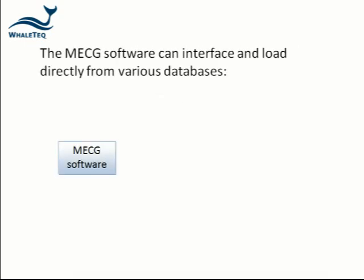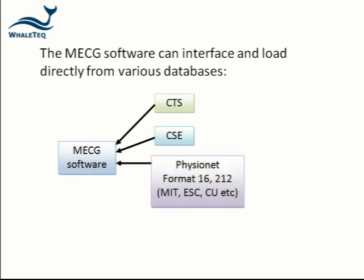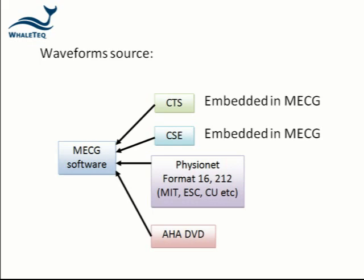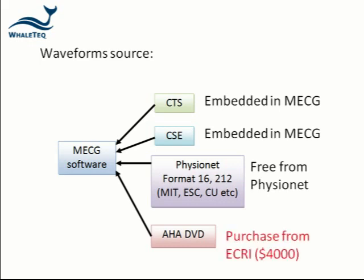The MECG software can interface with various databases. Each database has both waveforms and reference values. For CTS, CSC databases, the waveforms are embedded in the MECG software. For PhysioNet waveforms such as MIT, ESC and CU, these are available for free from the PhysioNet website, while the AHA database must be purchased directly from ECRI at around $4,000.